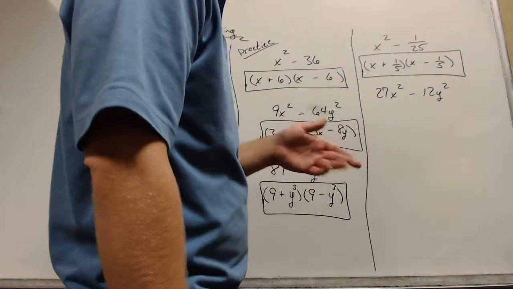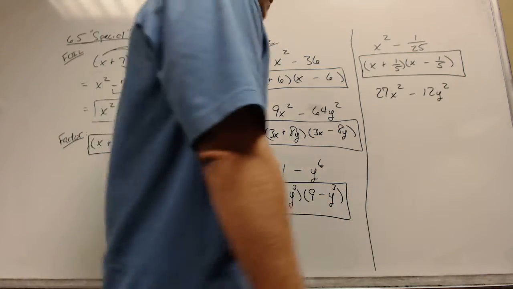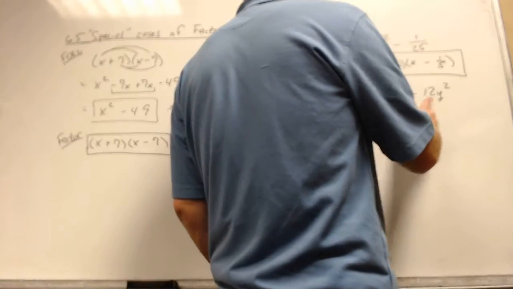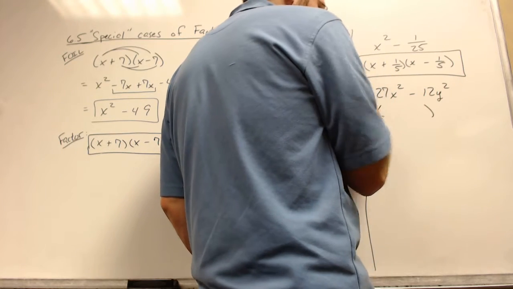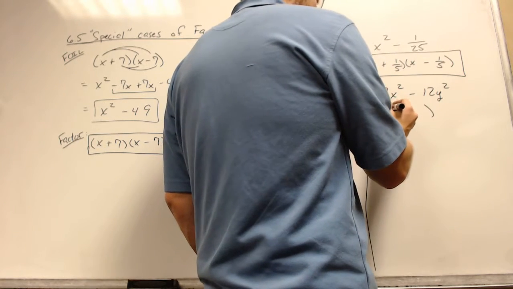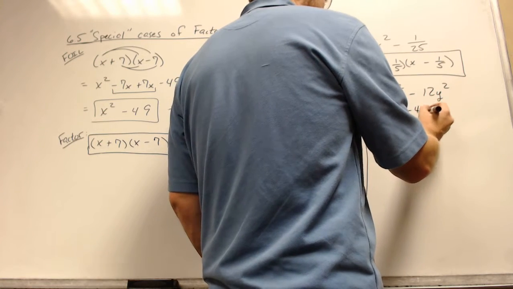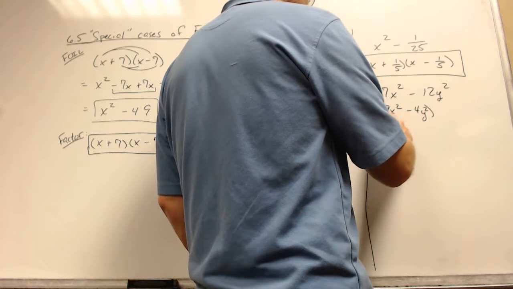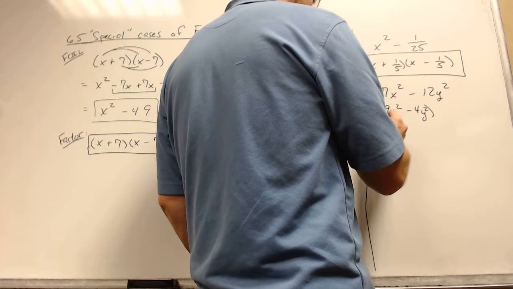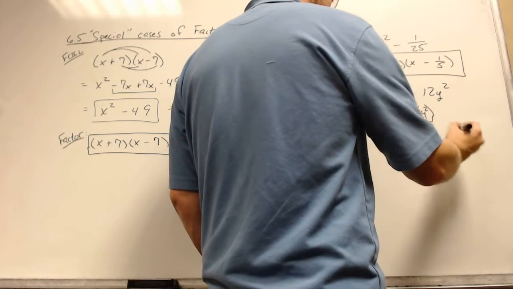Right? There is a common factor here between these two terms, although you may not see it immediately. The common factor here is 3. These are both divisible by 3. We can remove a GCF. That'd be 9x squared divided by 3. That'd be 4y squared. And here we have a hidden difference of squares. These are now both perfect square numbers. So remember, the 3 has to stick around, but this piece in here can be unfoiled further.